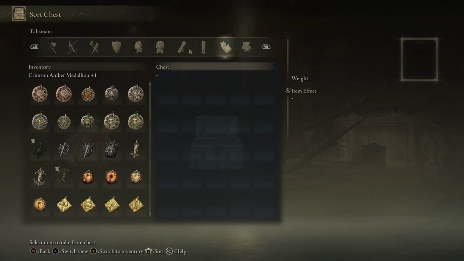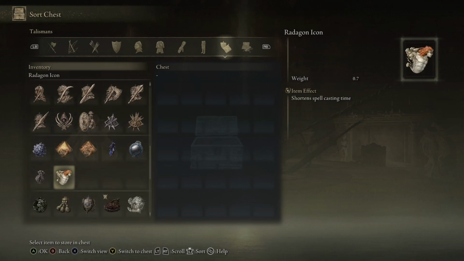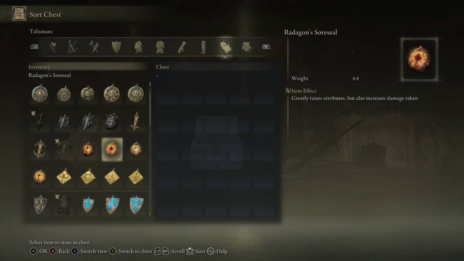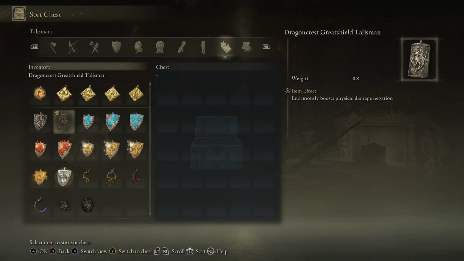Here are my talismans. Here we go. Okay, so talismans, we need the Radagon Icon right here, which we got in the debate parlor, or up above the debate parlor at the Royal Academy. You need the Radagon Soreseal, which I ran for quite a while. You need the Godfrey Icon right here. Moon of Nokstella. Dragoncrest Greatshield Talisman, which is this guy right here that I run.